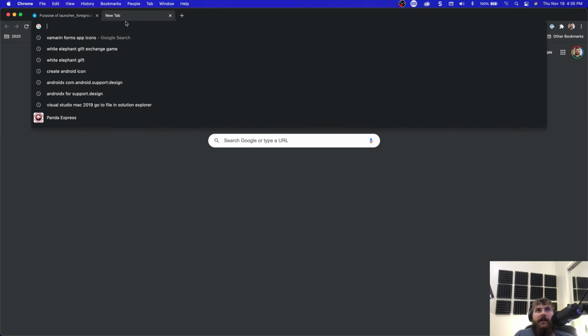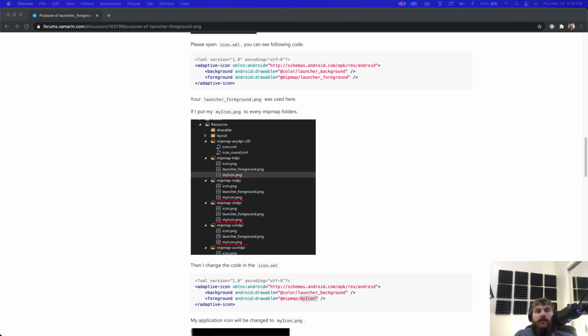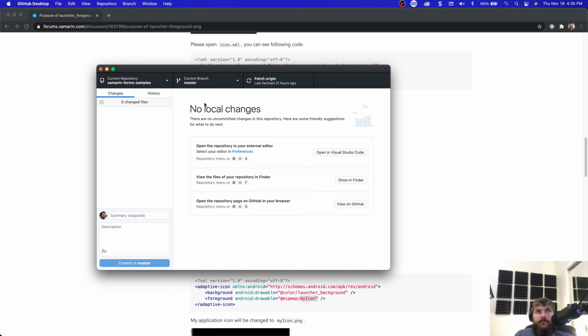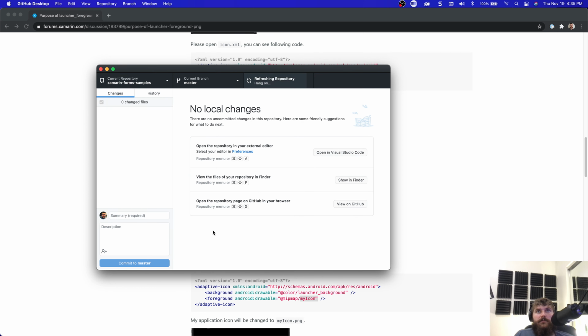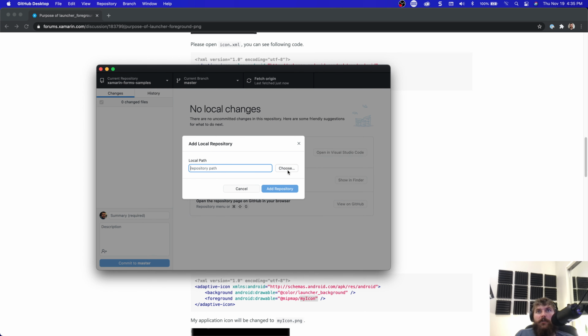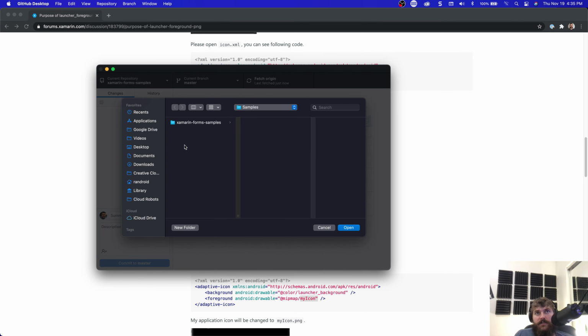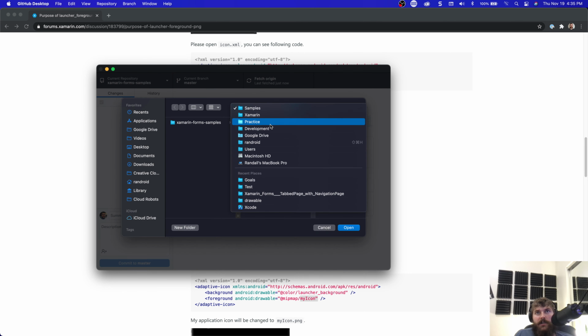And while I'm at it, pull up my GitHub. I'm going to add a local repository because this should already have one. We checked that option when we created the project.